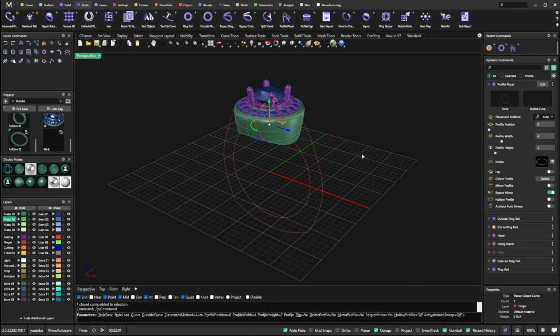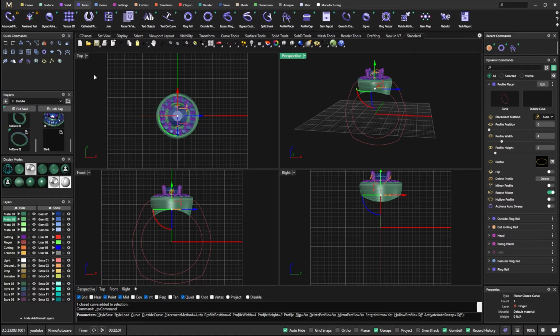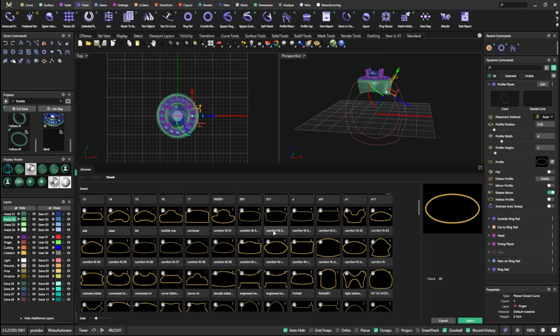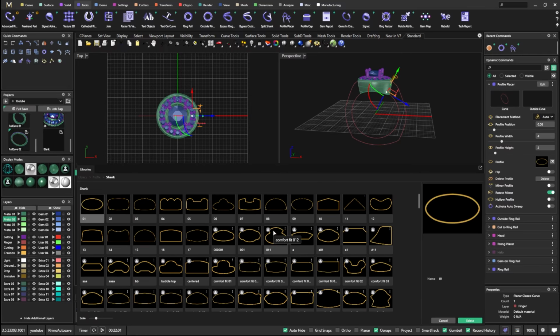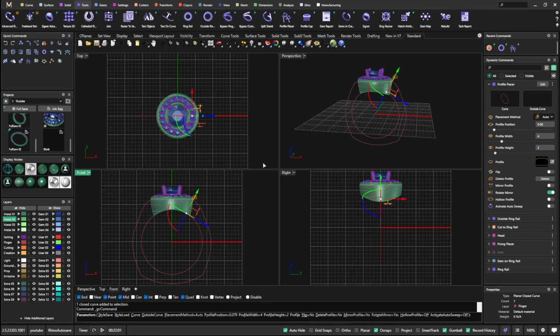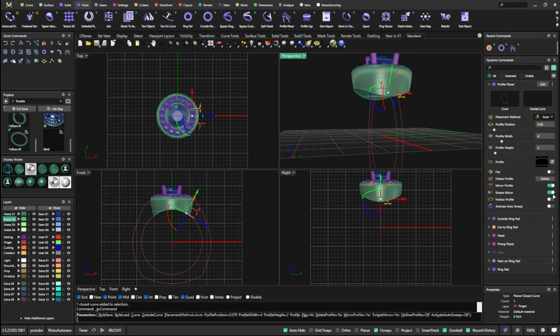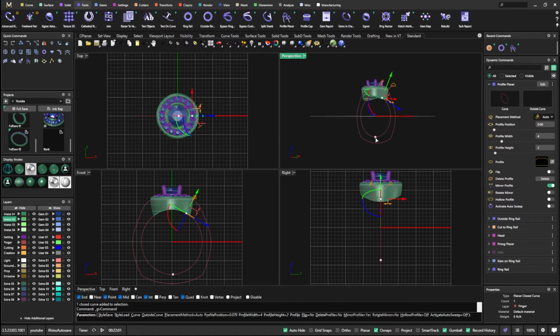Go to our profile placer, and it puts it up at the top. Maybe the first thing you want to do is move this over to the side here, something like this. And I'll change that to a different profile just for fun. Let's see, I know which one I want, I believe. This one here, right? And what we'll do is we'll mirror it, and I'll turn that one off. And then I will place another one by holding down Shift right down here at the bottom so that it locks it in at the half.